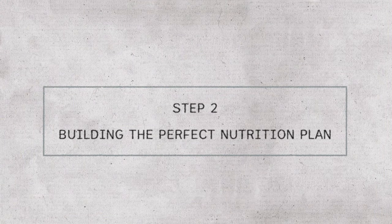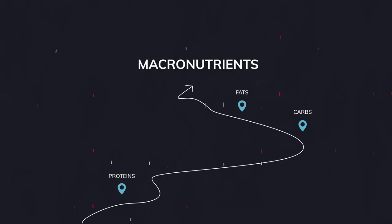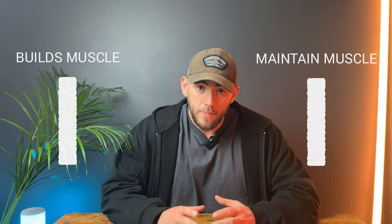Now into step two: building the perfect nutrition plan. We've just found our starting calories, so let's get the nutrition plan in order to back that up. Calories are king — you always want to focus on calories. However, macros rule the court. When it comes to macronutrients — proteins, carbohydrates, and fats — these make up each calorie. Let's start with protein. This is a macronutrient that is essential for preserving lean muscle mass during a deficit. If your protein is too low, you risk losing quite a lot of muscle mass. Aim for 0.8 to 1.2 grams per pound of body weight — definitely no less than this.